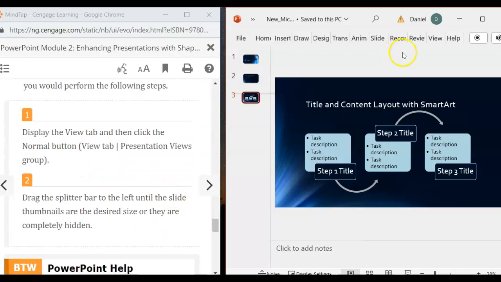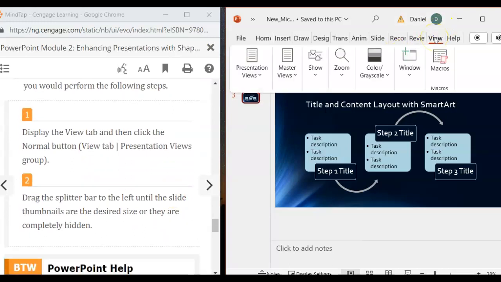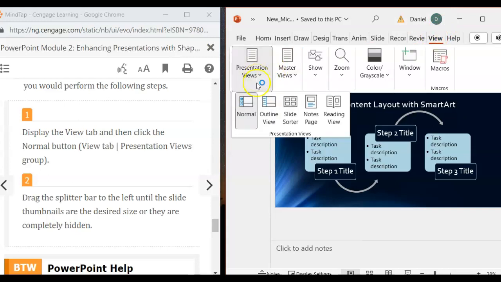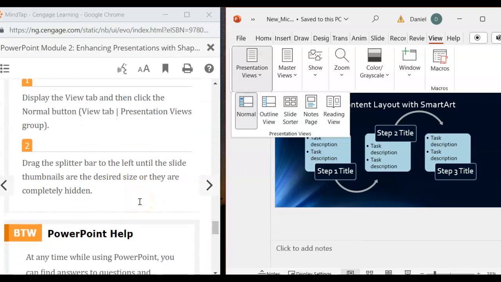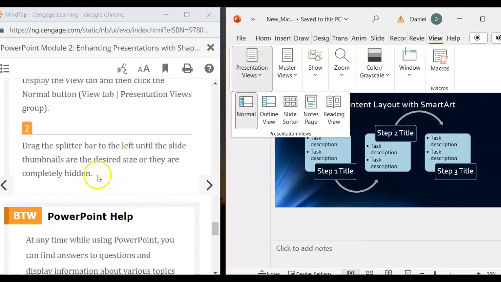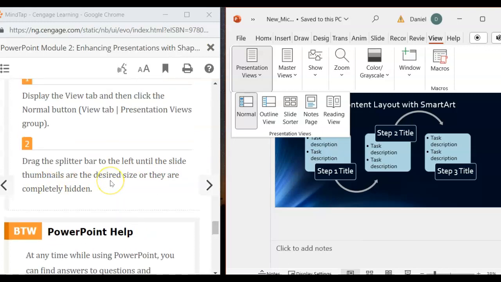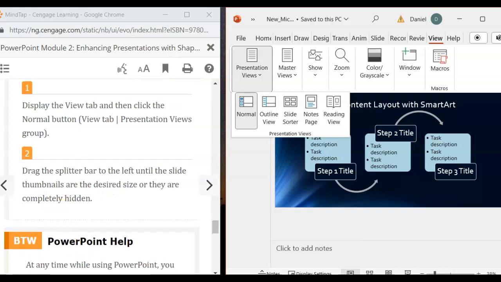Now we're going to select the View tab, and under Presentation Views we're going to select Normal, and then drag the splitter bar to the left until the slide thumbnails are the desired size or they are completely hidden.